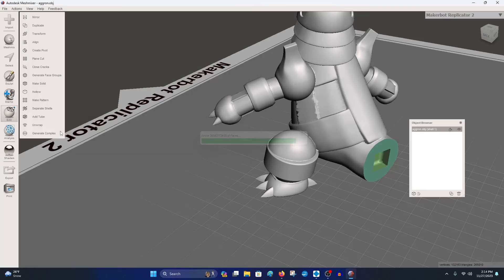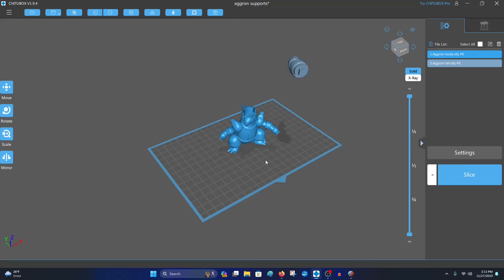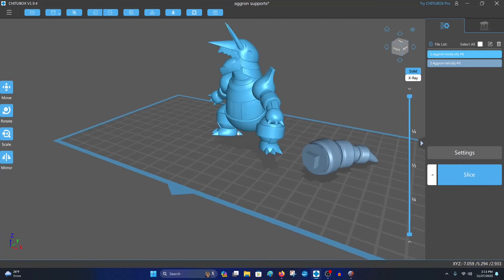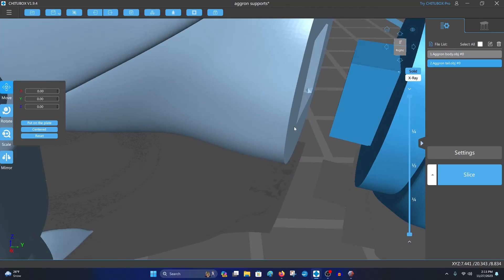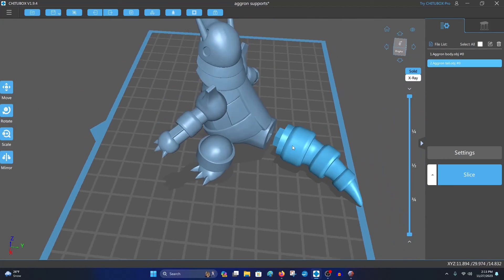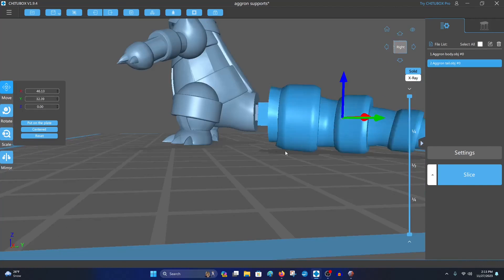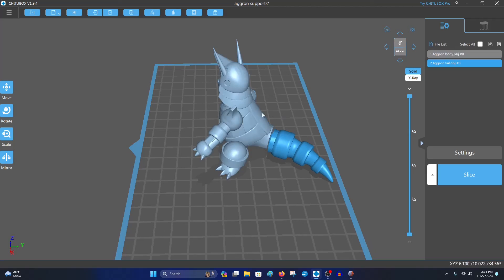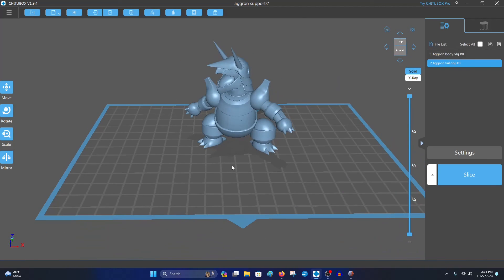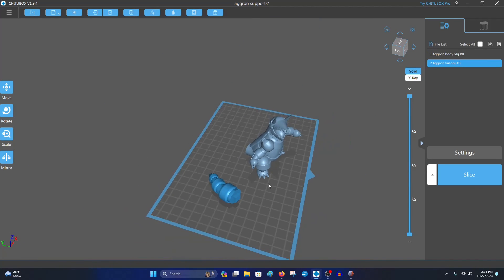Hopefully my explanations weren't too difficult to follow. Let's open both files again — and perfect. This is such a useful tool to have if you 3D print a lot of figures, especially if you have limited space on your printer. This is such an easy way of getting prints to fit better. It doesn't work for all types of cuts — like cutting off an arm that goes through other geometry is trickier — but for these simple cuts, very very easy.